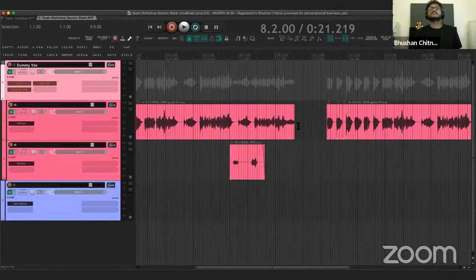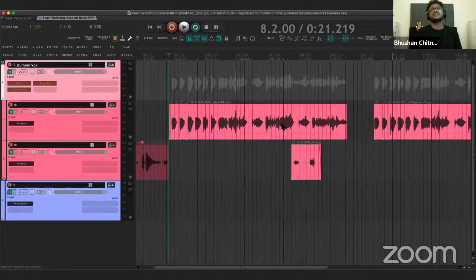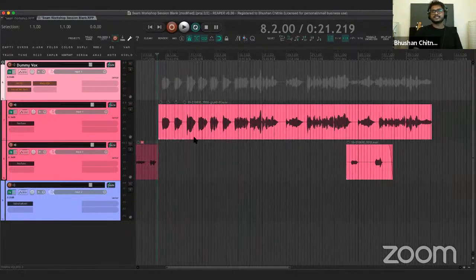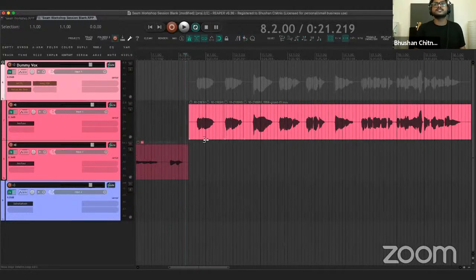So this is basically what I get. Something very similar to this. Now, it's not going to be perfect because at the end of the day, it's a dummy vocal, right? So the singer or whoever is singing it, even though it's not the final person who's going to sing it, it's still considered a dummy. It's highly unlikely that it's going to be used in the final version. There are cases like that, but in this case, it's going to be the final because this is what it is, right? So I'm sure you've heard this song before.